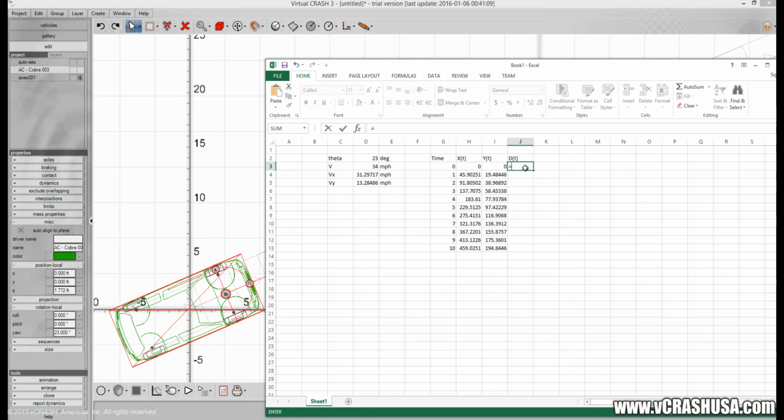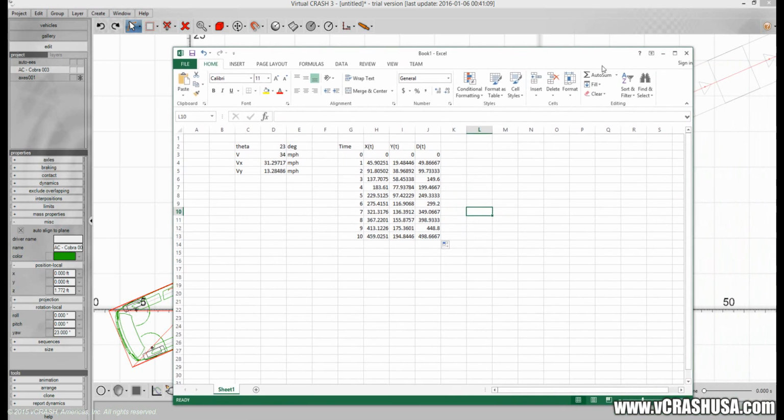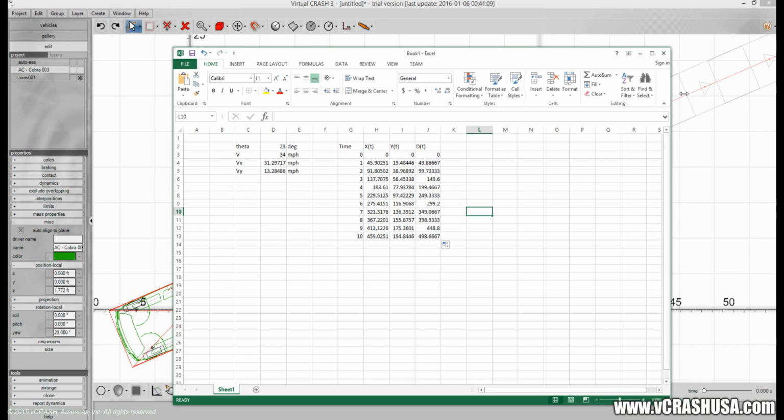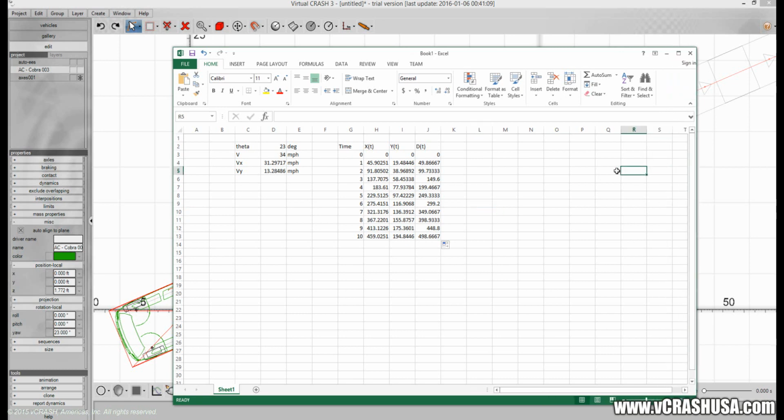So all we have to do is take the sum of the squares of the x and y positions here. For a little more complicated situations, we have to be a little more careful. But in this case, we can just simply do this. And this will give us the total distance traveled as a function of time. Okay, so here is what we expect to happen.